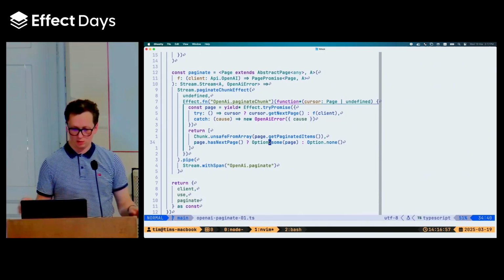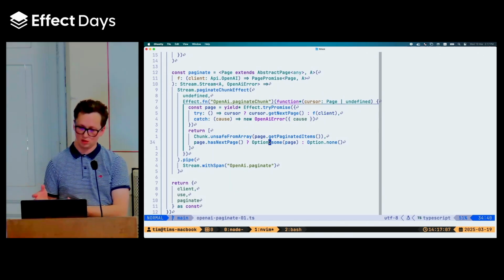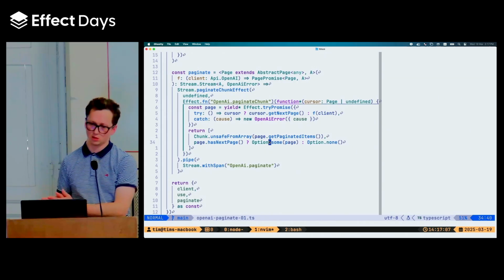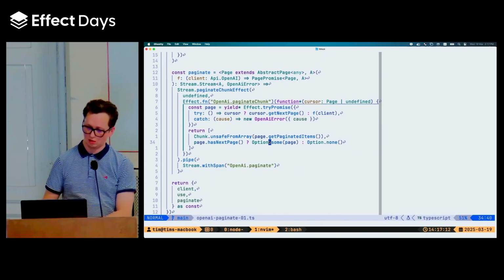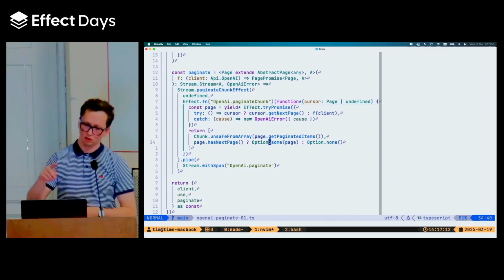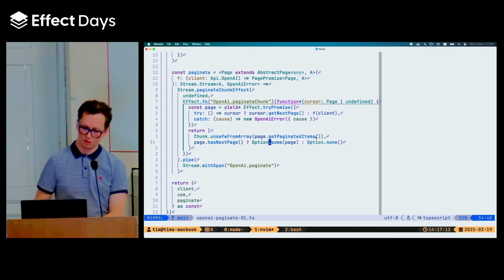So this is a weird one, but generally the steps are working out what the API returns and trying to identify what you can use as the cursor, and then continually looping around and passing it on until you reach the end.